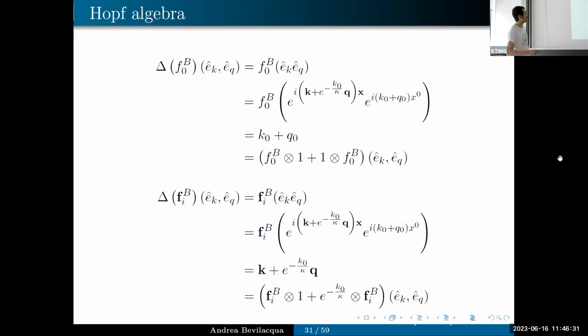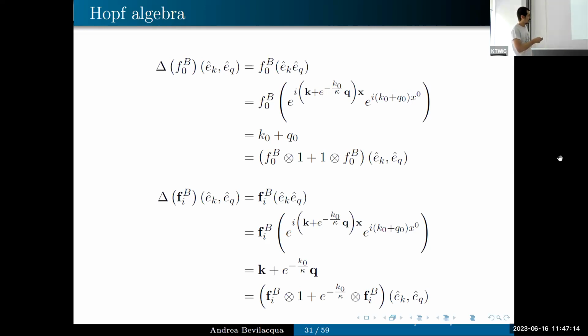So whenever we apply it, we want the coproduct of F0, let's say. This is defined as F0 on the product of two plane waves, but we already computed the product. And now this just brings down K0 plus Q0. But now K0 plus Q0 we can describe this way. Why? Because this F0 brings down K0 from here, and this 1 does nothing here. And this 1 does nothing here, and this F0 brings down Q0 from here. So you see that we have recovered some kind of coproduct, as an object which can act on a product of states, not yet states, but you get the point.